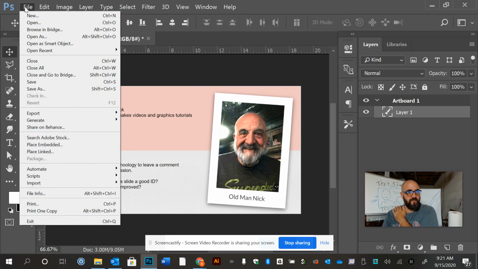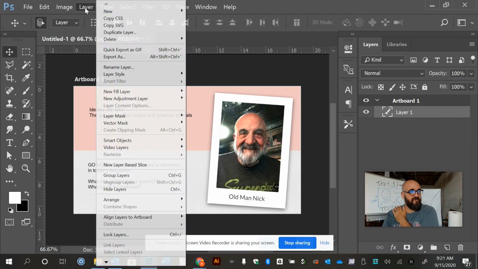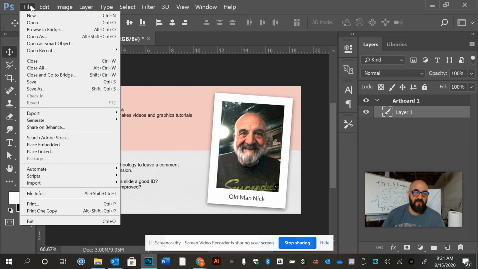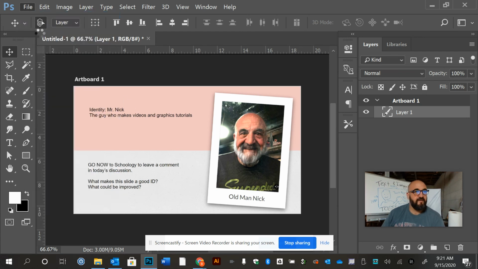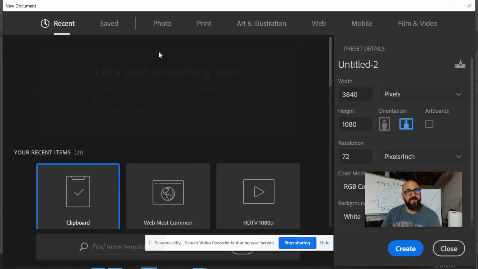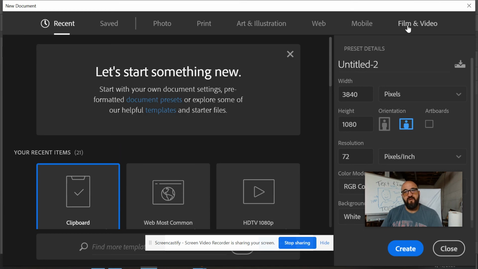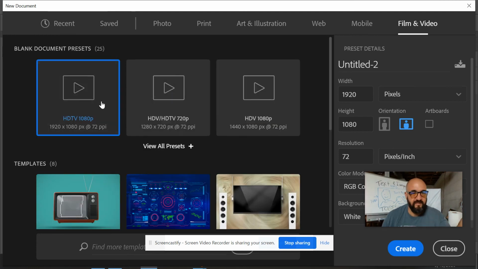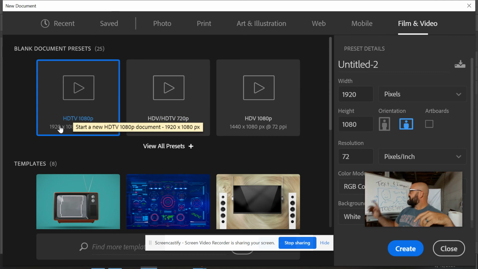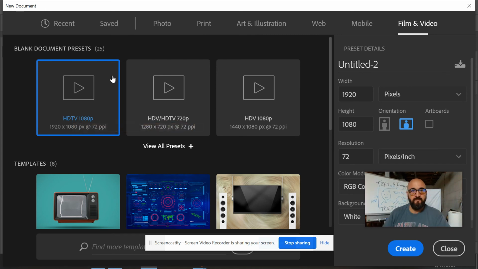One of the first things I want you to know is up top, what I'm going to refer to as your Windows file menu, just like almost every program, is where you're going to make a new document. The cool thing about Photoshop is it asks you right off the bat what is your intended purpose for this, and then it gives you some file presets. So if you want to do something for film and video, it's going to give you presets like an HDTV, 1920 by 1080, which you can see up here. I was talking about my video class. These are the settings we want to use for creating documents in Photoshop intended to be used in video.